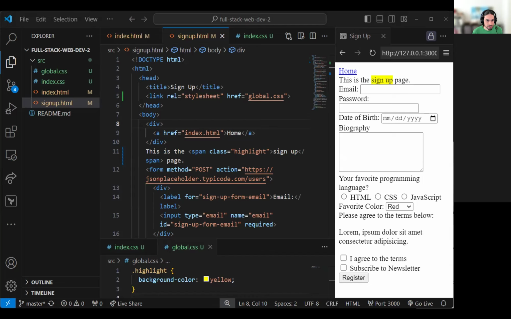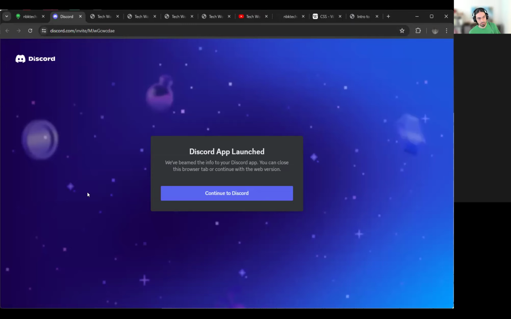Okay, let's talk about colors a little bit, because that's very important to CSS. You might come across that. And while we do colors, I'll teach you a very powerful debugging tool, the DevTools. Maybe I'll go through the DevTools first. Let me go to Chrome. I'm going to the browser right now because it's easier to show you in an external browser. And I have the page here open.